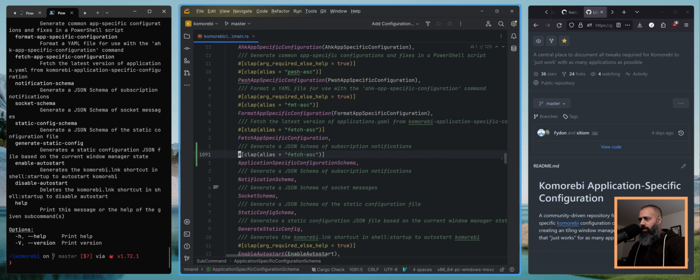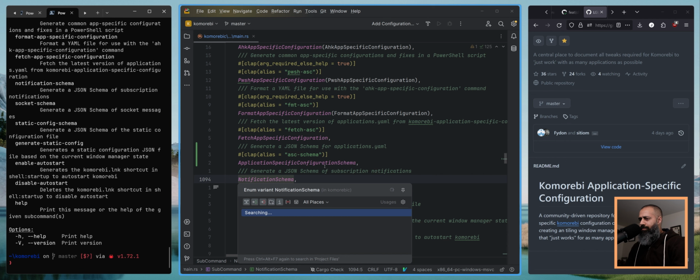We'll give this an alias, ASC schema, for the application specific. We'll say for applications.yaml. How about that? So why don't we go and see how we do this with the notification schema.